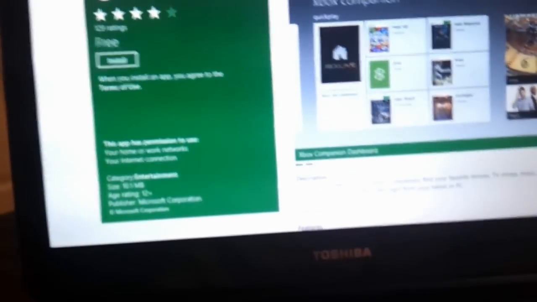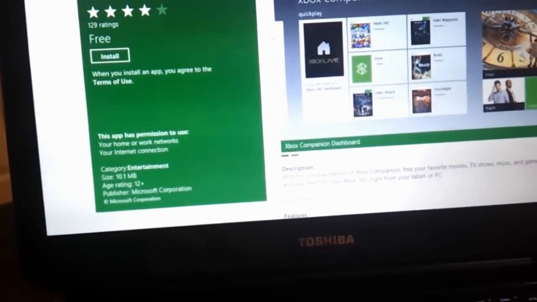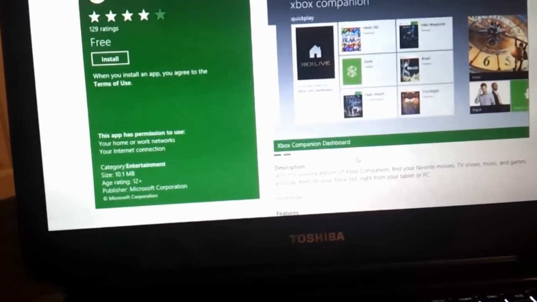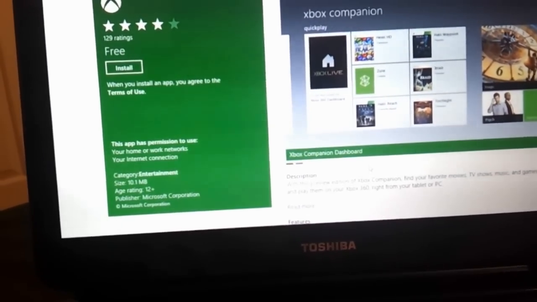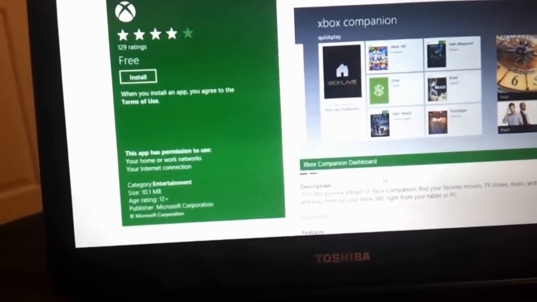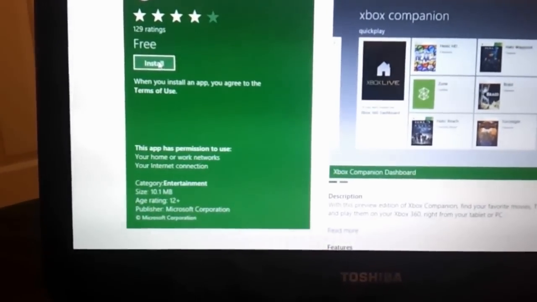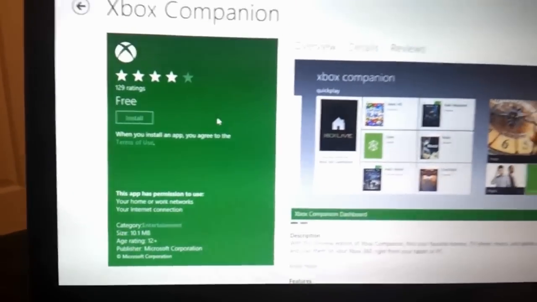Xbox Companion. So I'm able to stream it from the 360 to the laptop. Let's try it out.